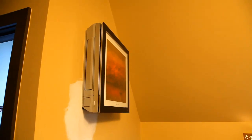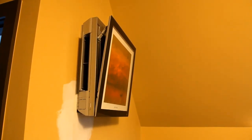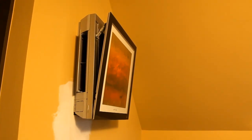Tell us a little bit about how it works up there. The vents come out and some other things. It's very neat. The part that will actually be seen in the upstairs is a picture frame. And when the air conditioning comes on, the picture frame tilts slightly, and 2 little vents open up on the side, and it heats and cools the room. It gets connected to a heat pump, and you cannot hear it. It's just as quiet as it can be. It's really cool just to watch it. Well, that's a nice solution.